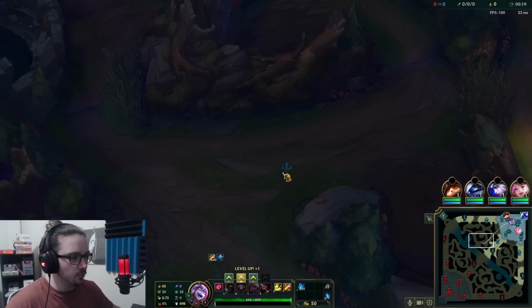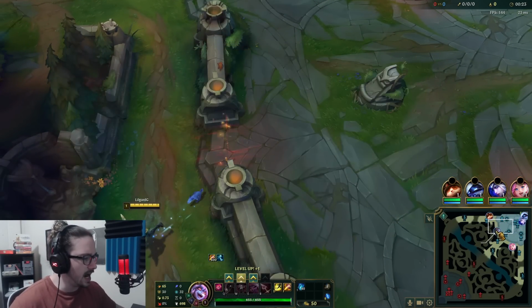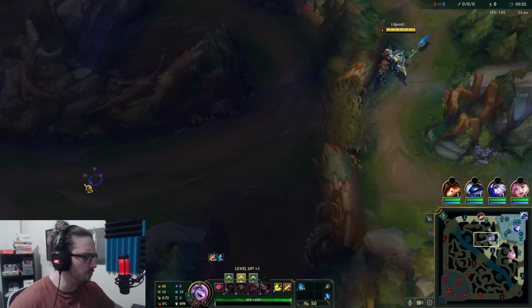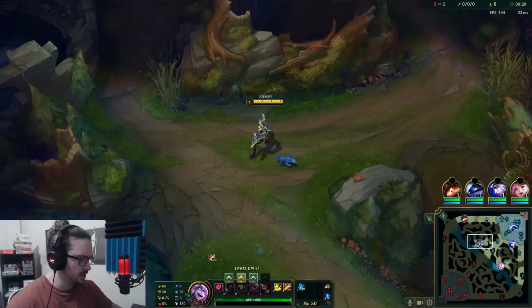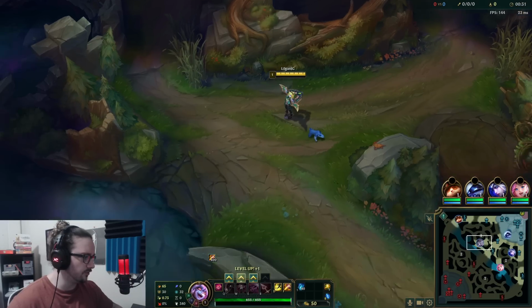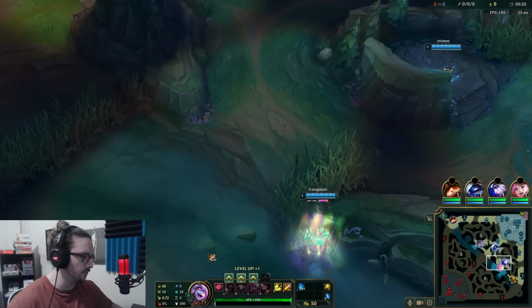Okay, now we're in game and we're going to go over every single thing that I do. So this game, I am Diamond 176 LP, so this could be a Masters game, could not be. It is what it is. So what I'm going to do here is I'm going to wait for 50 seconds, and I'm going to 5-point for that time. That's 1, 2, 3, 4, 5.